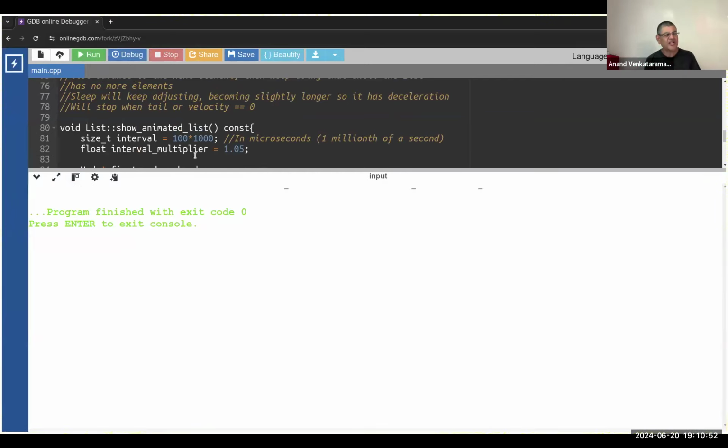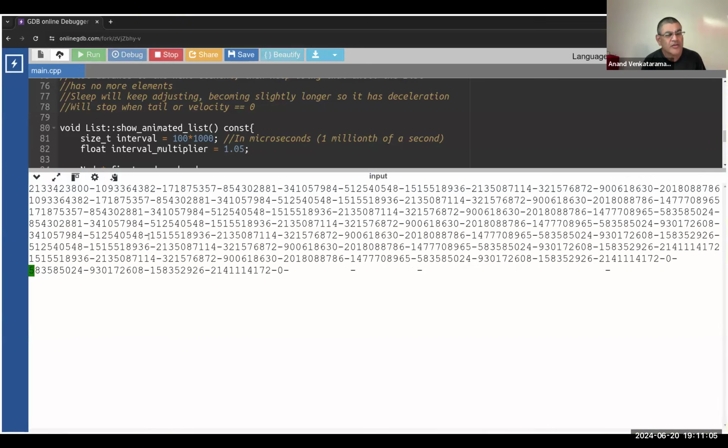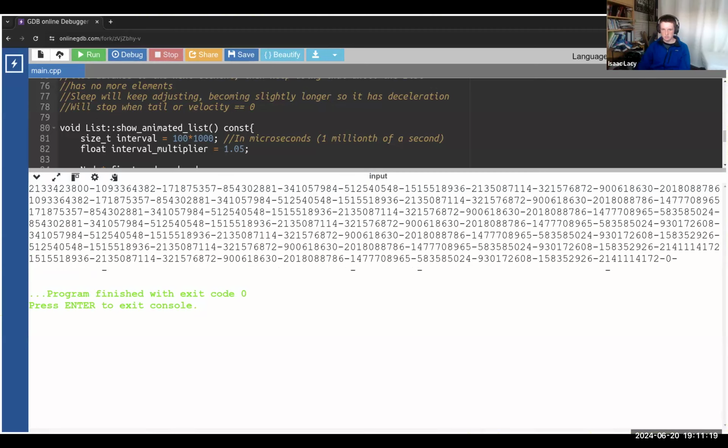Hey, well, what happened to the dashes? We're not seeing any dashes. Something's funny. I thought I saw some dashes, but I could have been wrong. How about we change the interval to 1,000 times 1,000? What's going on here? Oh, because the numbers are much bigger now. Because rand is bigger. Oh, I see. 20 random numbers, and this is 20 random numbers. It should be 25 random numbers. Oh, I see. So the rands are too big too.